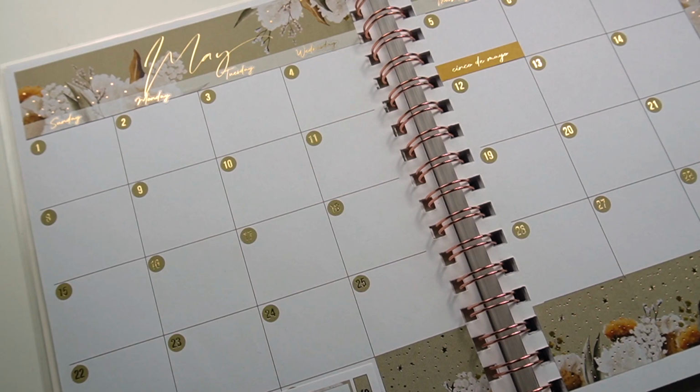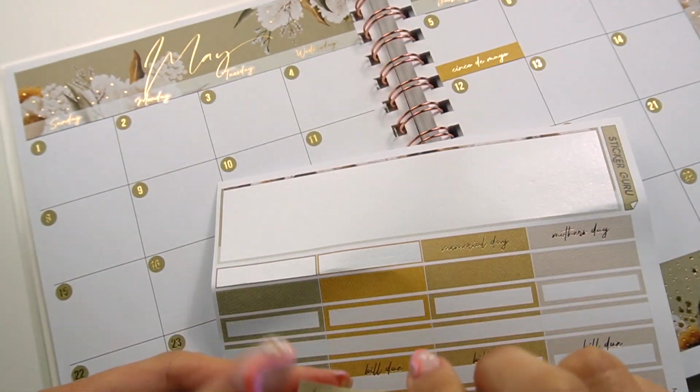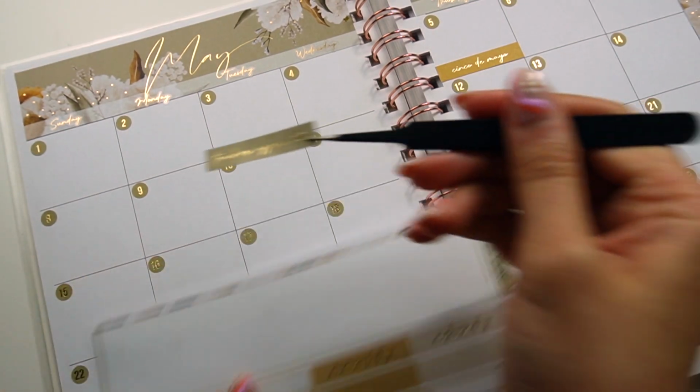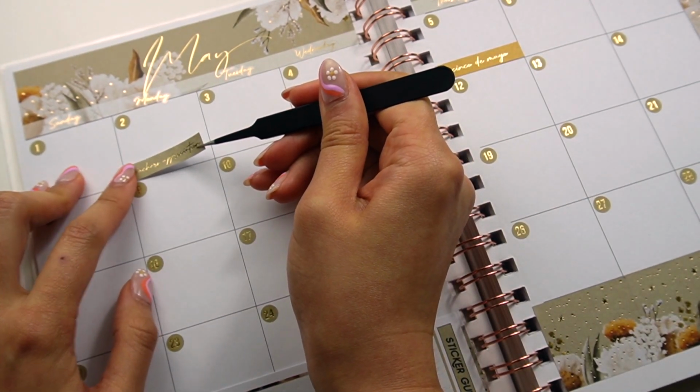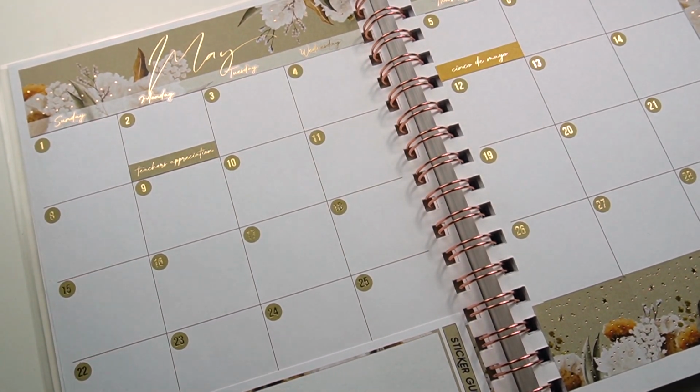I will say that foiling, it took us so long to get on the foiling train. There was a while where we were just too intimidated to actually get started, because we were hearing all kinds of horror stories of how difficult it was to add foil to your stickers. It's honestly not that hard, so I will again shout out our video because I think it has a lot of tips on how to get really flawless foiling.